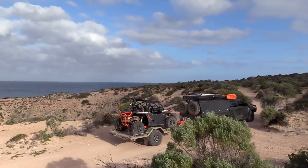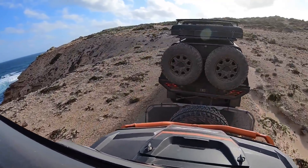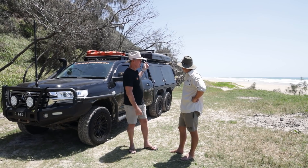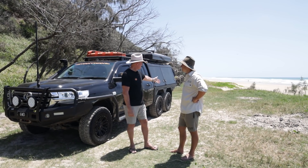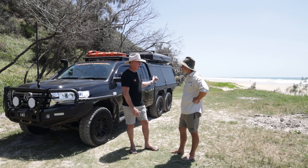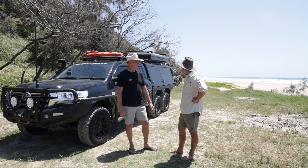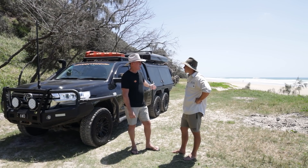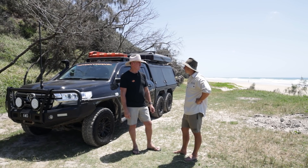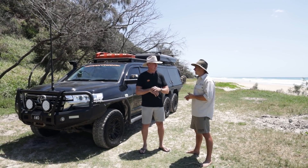We organised it, picked it up, and then pretty much did the Great Australian Bight the following week straight away. It's a bit heavier, a fair bit heavier, and a bit thirstier than a standard 200, but you can take five people comfortably anywhere. You can tow a razor, a boat, a jet ski, a quad - whatever you like. We have stretcher tents - a couple sleep on top, a couple sleep inside. All the gear goes in the sleeping compartment on the road. We've got about a thousand kilometre range, so good for the Madigan Line or wherever without worrying about fuel.